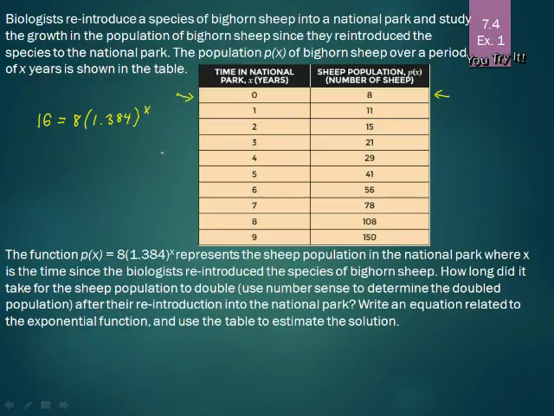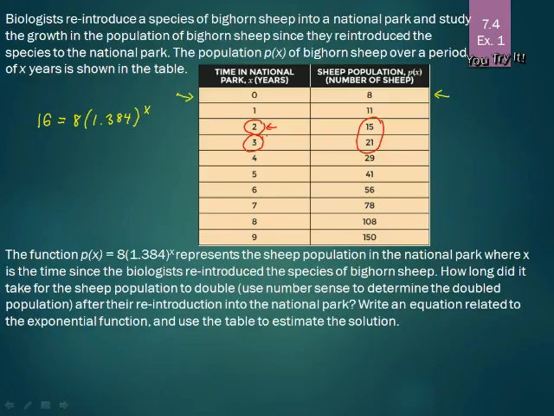And so now to figure out when it'll equal 16, we can actually just look in our table. Notice here that there's 15 in our table, which is really close to 16, and then the next one goes to 21. So we know it's going to be in between 2 and 3 years. And since 16 is a bit closer to 15 than 21, it's going to be closer to the 2-year mark than the 3-year mark. If we had to estimate, we'd say a little bit over 2 years.